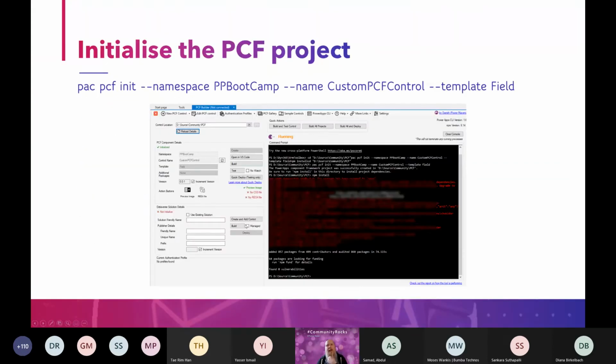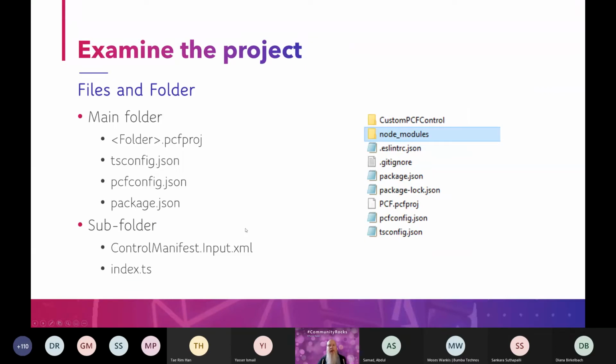So when you open it up and it's finished running, we get a folder structure like this. What you see is all those JSON files. There's a project file. Now the PCF project file is named after what you call the control. There's also a folder that's named what you call the control.